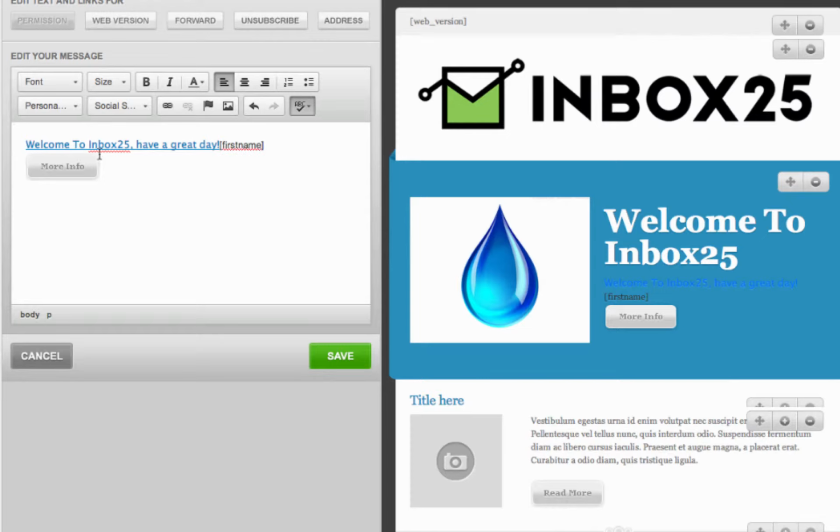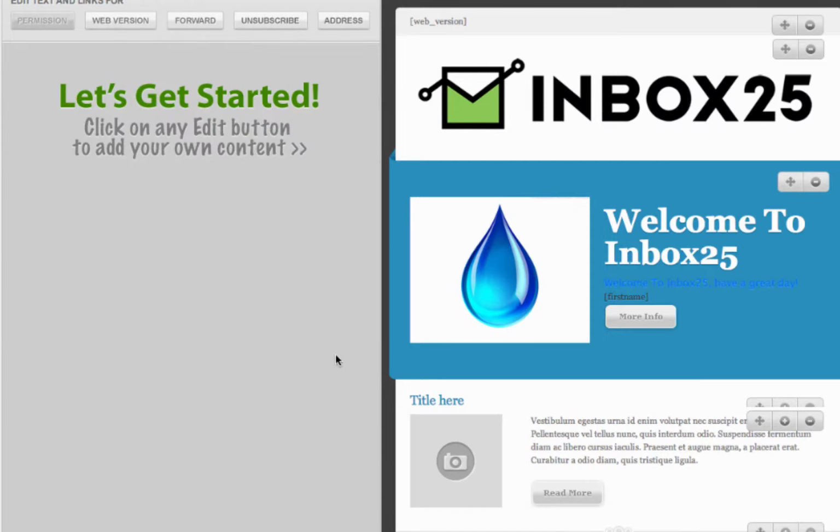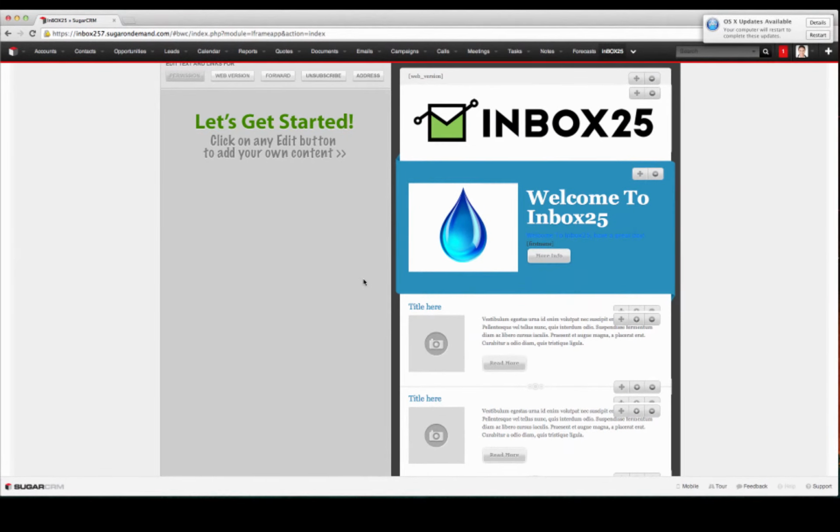Once again, everything is in real time, so as the left side of the screen is being edited, the right side of the screen will automatically update. If everything looks correct here, we can click Save and finalize it. Perfect. So with INBOX25, you can move, edit, resize, delete, and multiply every aspect of your email to make it truly unique. So just because you've selected one of our templates to start, doesn't mean you can't completely make it your own by defining your own layout.